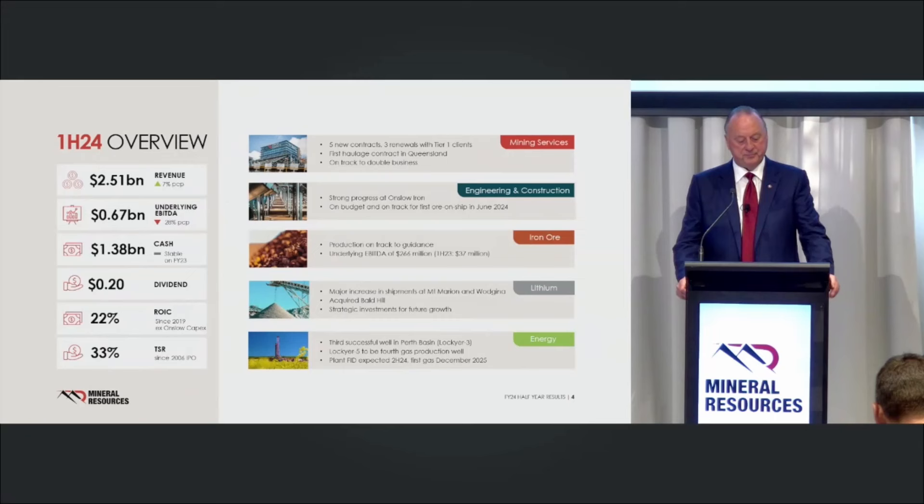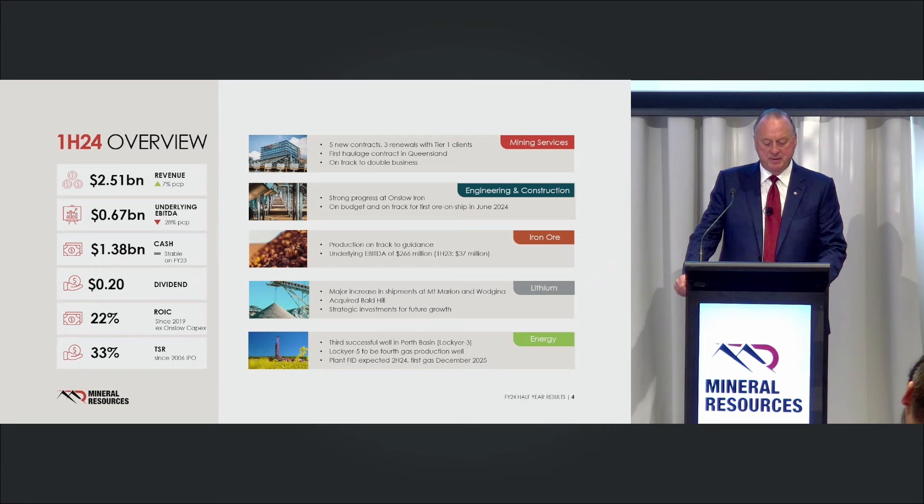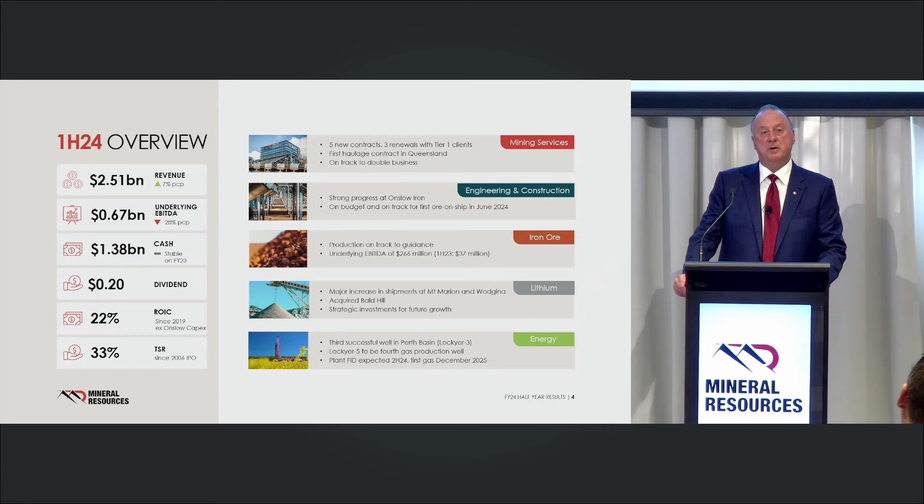Okay, we'll talk about a first half overview. At the AGM I said this year — 2024 — is all about project delivery, and that's what we're focused on. Working hard on getting the lithium mines into shape. We've had a pretty strong first half: revenue $2.5 billion, up a touch. EBITDA $675 million, about where we thought we'd land. We've got a one-off capital gain of $333 million, which tips a bit more cash in the bank. We're going to be fairly subdued on the dividend this year — $0.20 dividend for the first half.